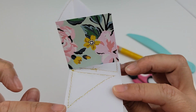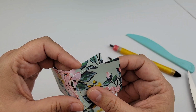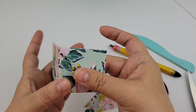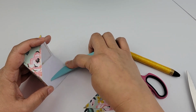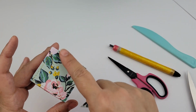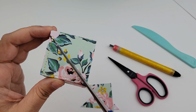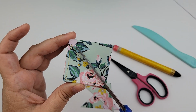I've already added my double-sided tape to this little tab right here. I'm going to line it up as best I can to this edge right here. Just like that. So that is adhered. Just press down to make sure it sticks on properly. And then we are going to cut this little triangle piece just like we did on the other end. I'm just going to go from this corner right here up to this corner right here. I really need to get some better scissors.